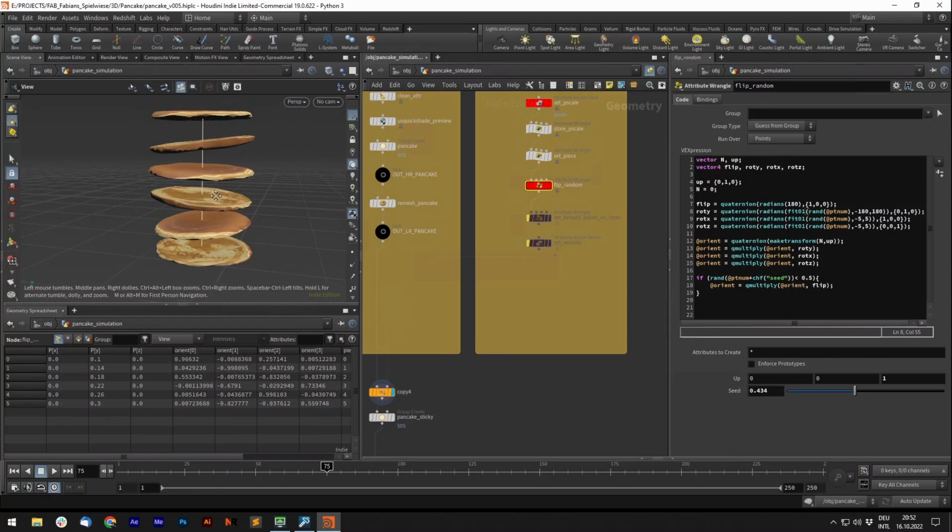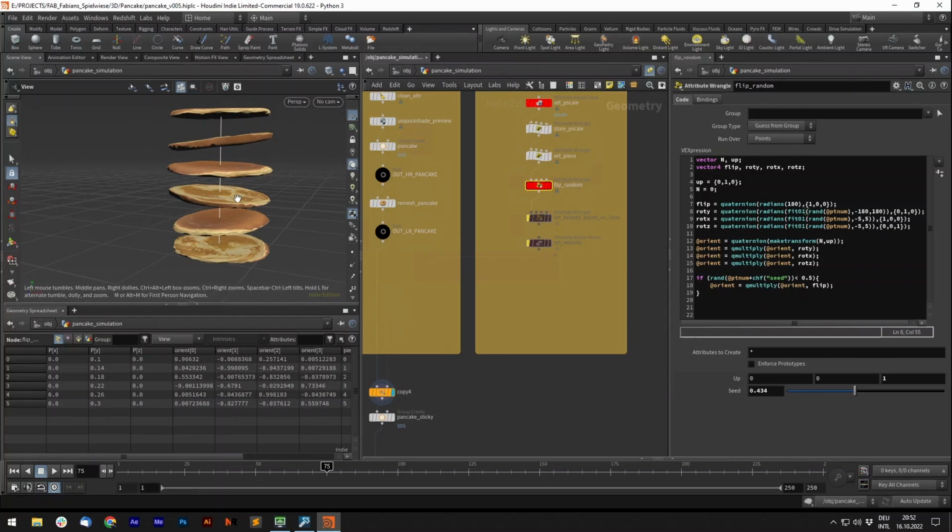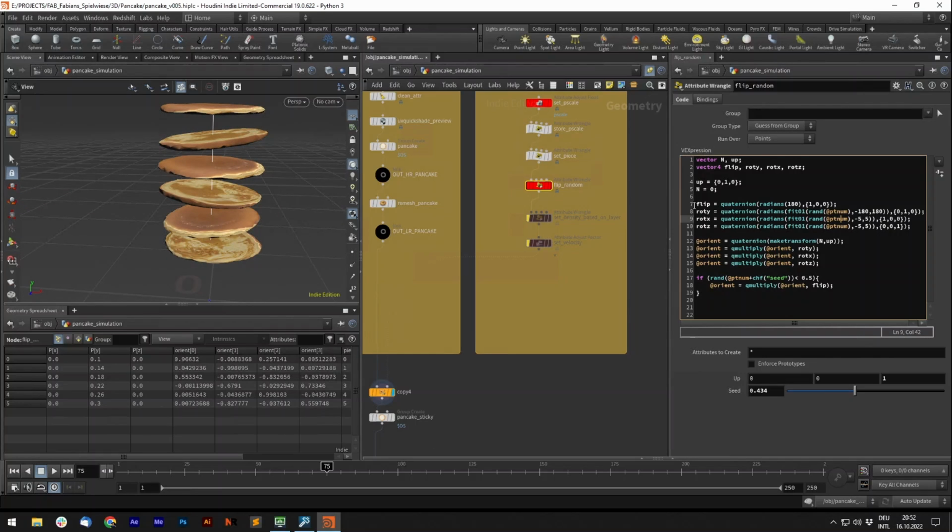Now let's set an orient attribute, which will flip 50% of our pancakes and also rotate or orient them randomly -5 degrees to 5 degrees in X, Y, and Z. So to do so, we need 4 quaternions.